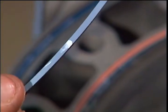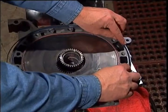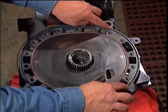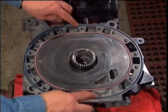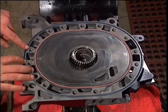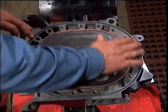When installing the outer black water jacket seal, be careful that they don't twist or roll on you. Prior to 1986, this black water jacket seal did not have white sides. If it rolled or twisted, it was very difficult to see. However, you can feel it by lightly passing your fingers over the entire seal.